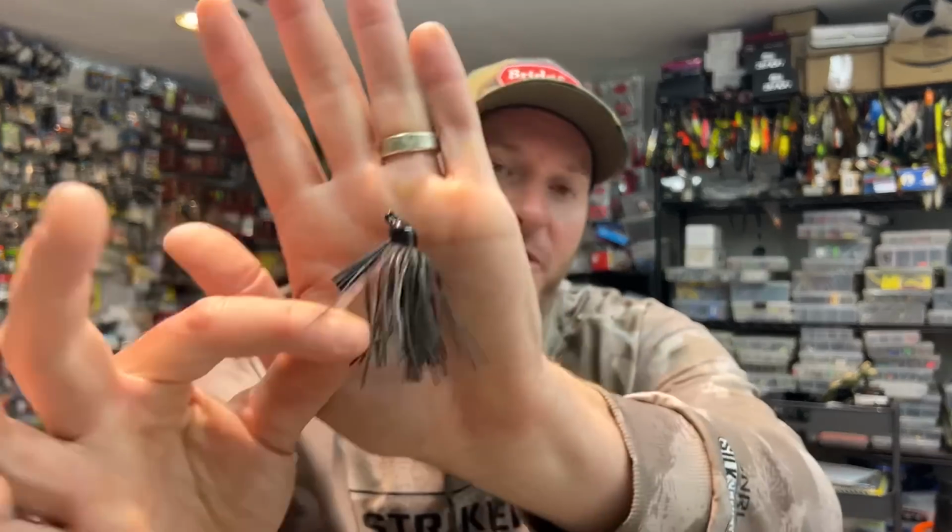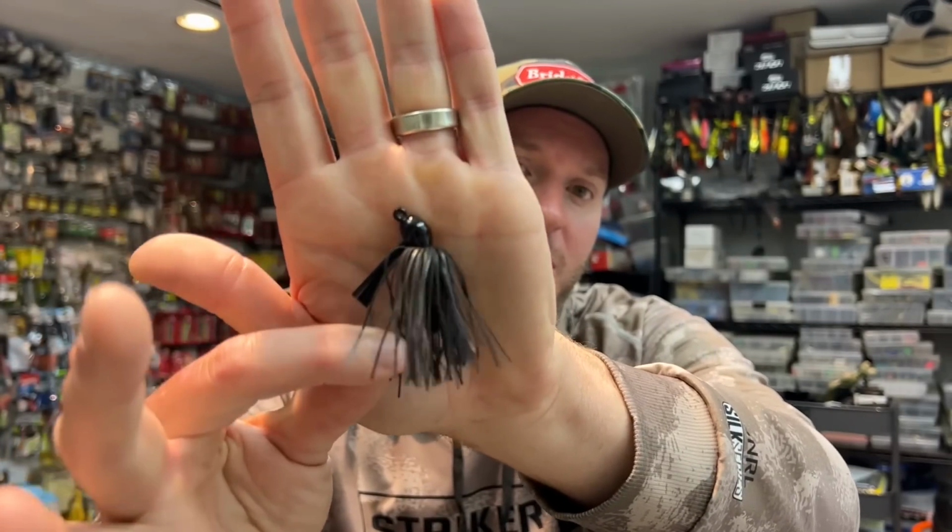Next up, if I'm looking at fishing heavier cover, this is one that I've had in my arsenal for years. This goes back to probably one of the first baits that really got me into fishing jigs. And this is just this guy right here. This is the Strike King Bitsy Flip.